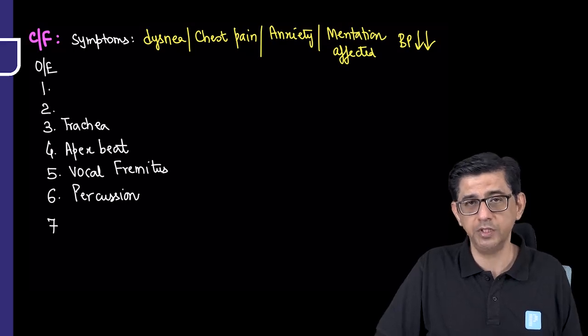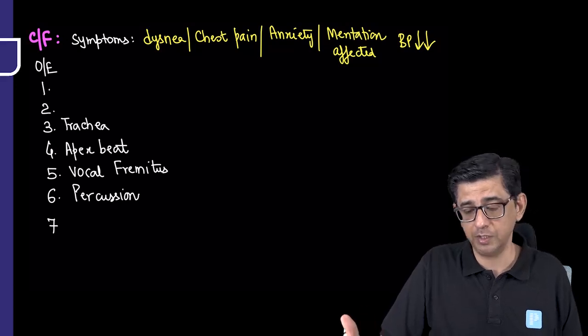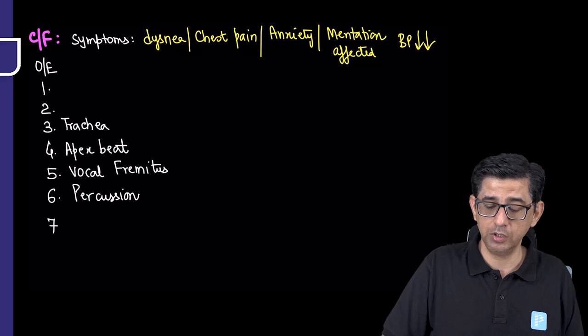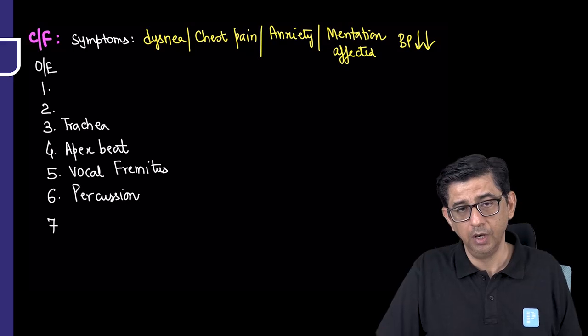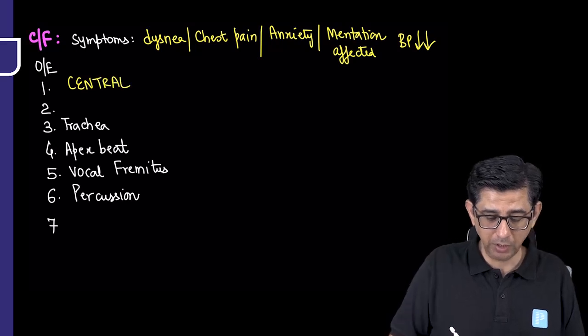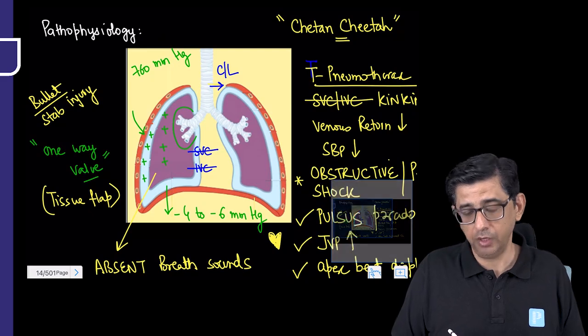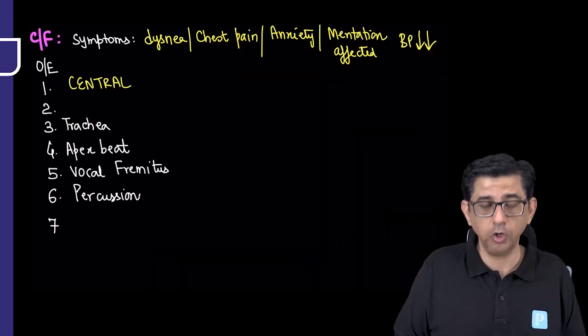The primary reason for chest pain would be the injury to the chest, plus there is involvement of the pleura also, so pleuritic chest pain. And then more importantly, because of the hypoxia component, anxiety and mentation will also be affected. Now when you are going to examine this person, you cannot maintain oxygen saturation with one normal lung. Like this guy got hit on the right hand side, and therefore only the left lung is working fine. So with one lung, the oxygen saturation cannot be maintained normal.